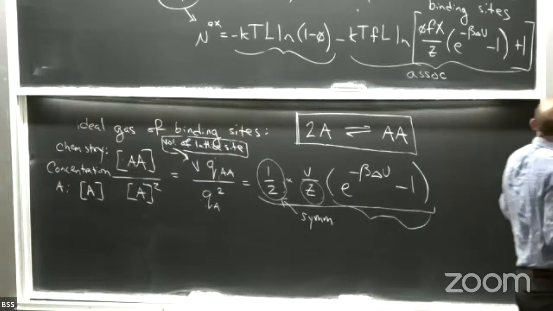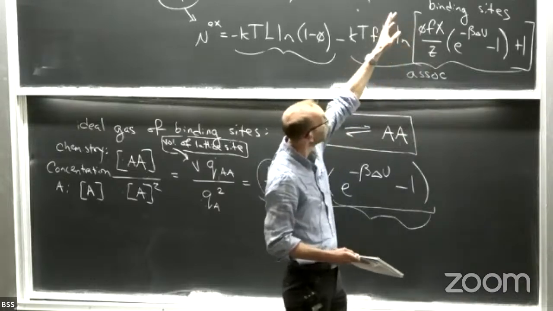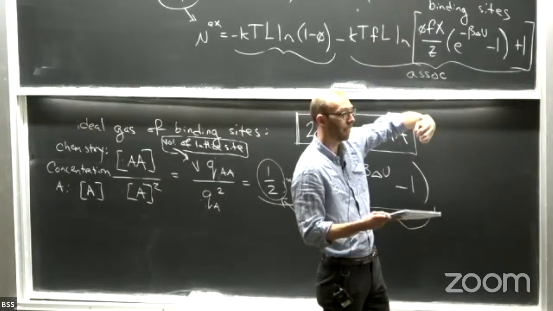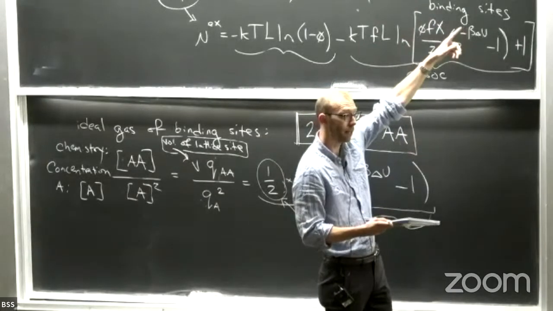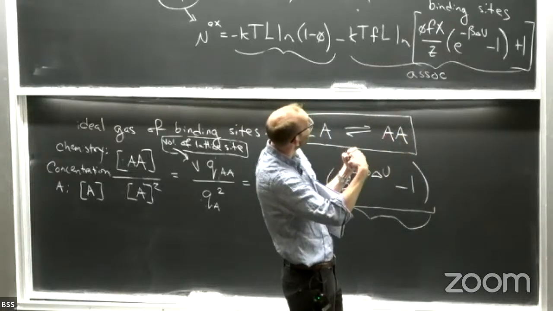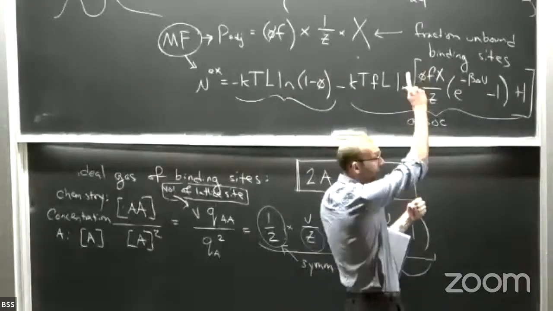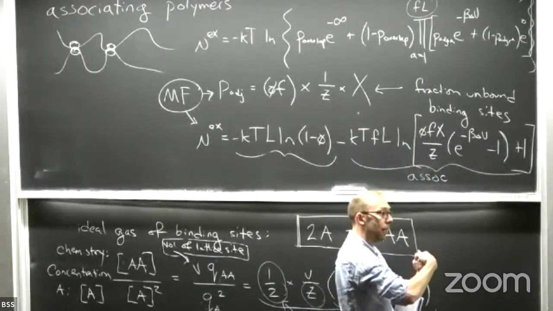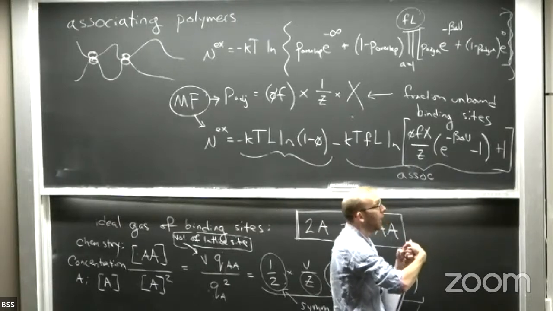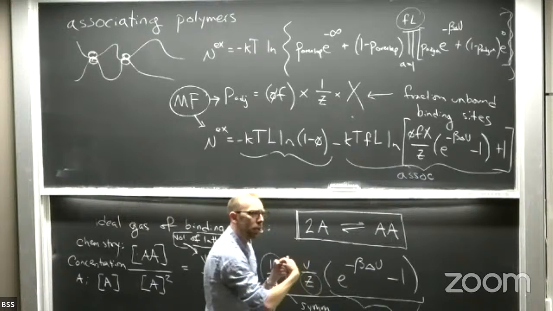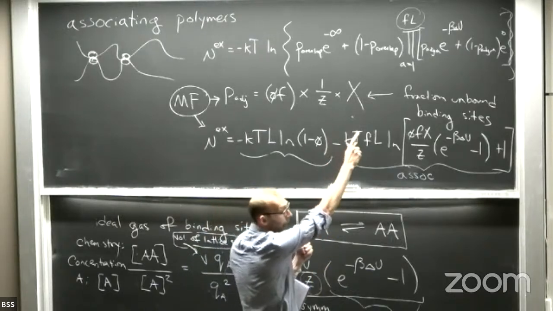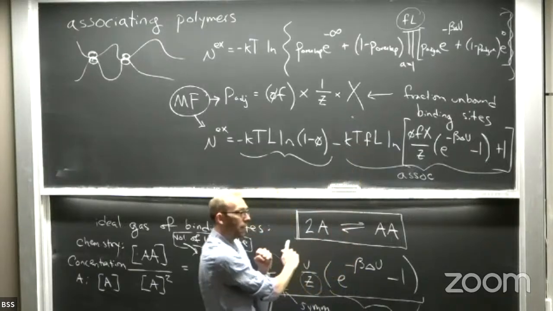Absolutely. But then you have to be clear about the distinction we made between having an adjacent binding site and a binding site that's not adjacent. We're saying that we necessarily form a bond if your binding site is adjacent to another binding site. So we're not saying that the delta U has to have any particular value. We're just simply being consistent between what we mean there and what we say here.